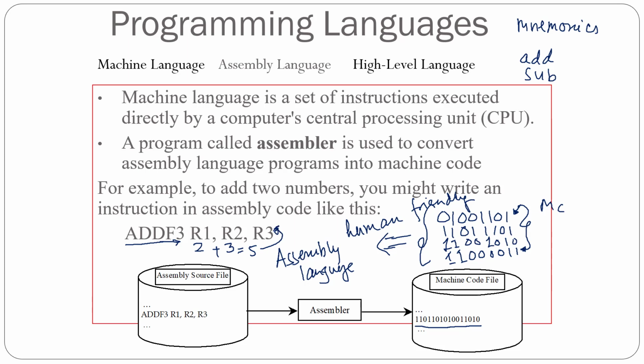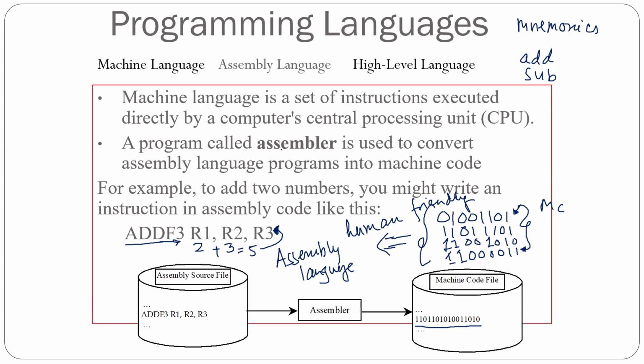So I believe that with this much of information you should get this intuition that this kind of instruction is more human friendly compared to the sequence of machine instructions which are written in zeros and ones. Okay, so that was the difference between machine language and assembly language. Let me see what do I have in my slide. Machine language is a set of instruction executed directly by a computer's central processing unit. So these things CPU will directly work on and will execute, no problem for CPU at all.